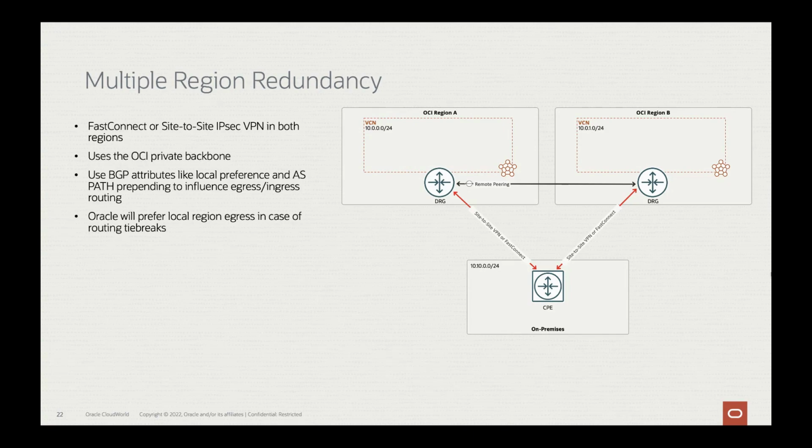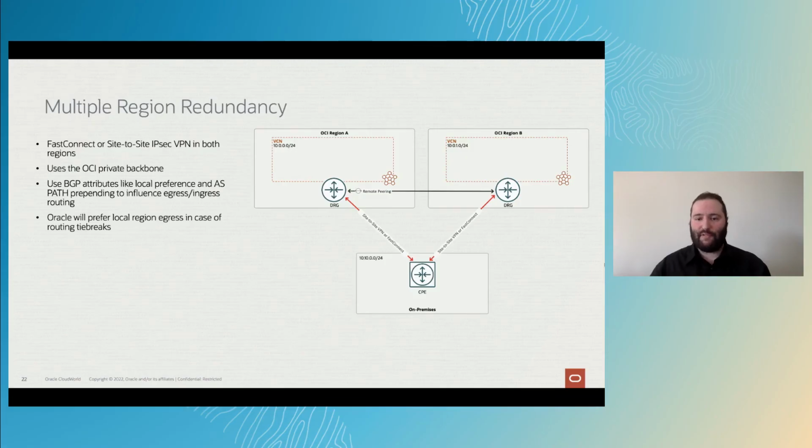Now, what's important to know here is how we prefer our routes from sending traffic back to your on-premises. Couple of concepts. First of all, we don't do additional prepending between OCI regions over that remote peering connection. If you advertise an AS path length of 2 to Region A, and I'm looking at my route table on the DRG in Region B, the AS path length will still be 2 over that remote peering connection.